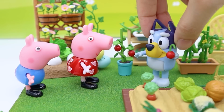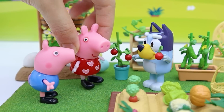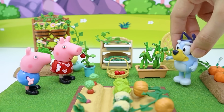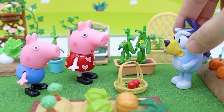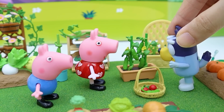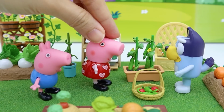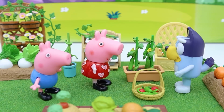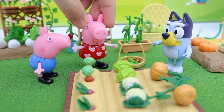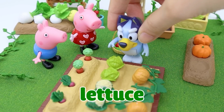George, what about you? George does not like tomatoes. Look at this. Let's pick some cucumbers. That was so fun. Now let's pick the lettuce. Wow, too many vegetables. This is lettuce.